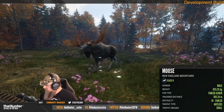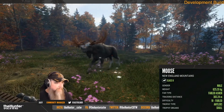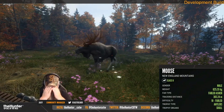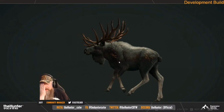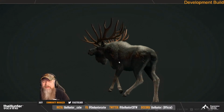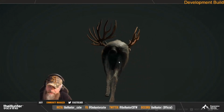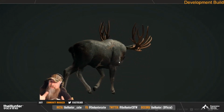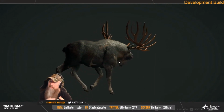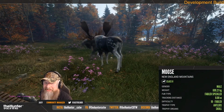As you get zoomed in here, you can see a little bit on the shoulder blade right there. But as you get zoomed in on the actual harvest screen, you'll see that it's got what looks like scarring on it. You can see it on the shoulder and on the rump area. I'm not saying it's bad. I like it. Honestly, if I get a great one, period, I don't really care what type I get, because by the time I get another one, it's going to be a long time down the road. So I'll be happy with whatever.